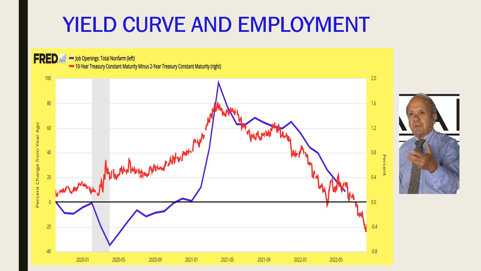The yield curve steepening and then flattening and contracting — look what happens. After steepening for a while, employment — specifically job openings — starts improving as there is more liquidity and business is strong. However, when the yield curve starts flattening and then inverting, job openings decline, because as we said, business becomes more conservative. The yield curve is saying these numbers are going to keep going down until the yield curve really starts steepening for several months. We are headed for weaker conditions, not stronger conditions.